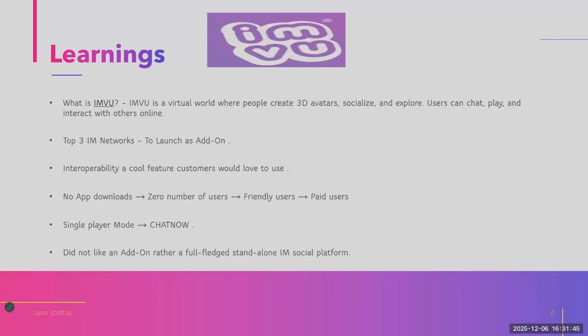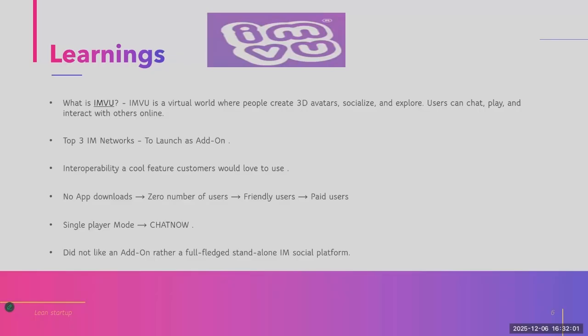That worked up to a point. There was some increase in the number of users after doing this change. But beyond that point, again, it was kind of a dead end. What do I do after I create an avatar? At the end, I should start interacting with people, right?